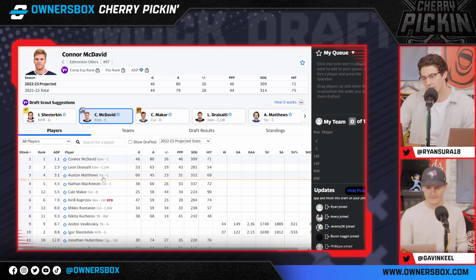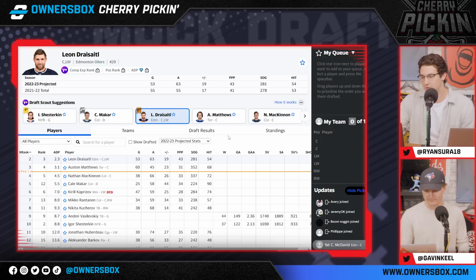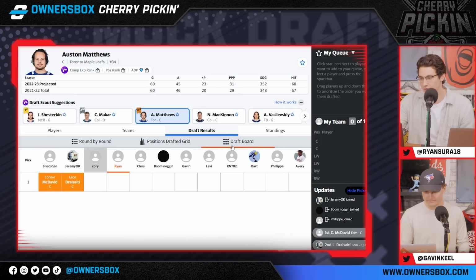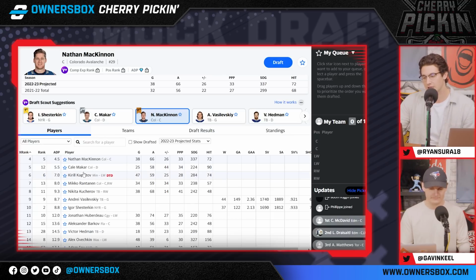So I'm sure these guys will go with McDavid at number 1. I mean, you take a huge step on the competition when you get McDavid. He's universally the best player in the world and in fantasy hockey as well. So here we go. Start off right away, and we got McDavid, Draisaitl, Matthews. Kind of the standard 1, 2, 3 that you'll see.